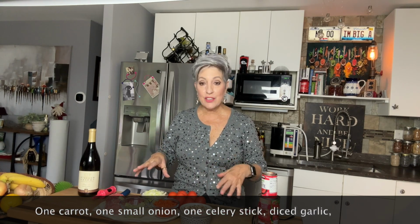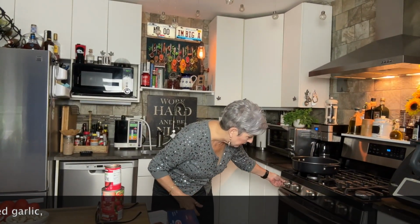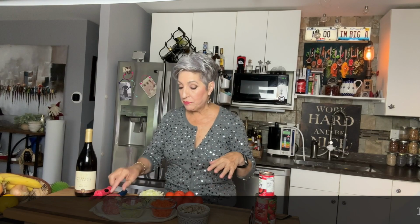So all we're gonna do is start with 1 carrot, 1 small onion, 1 stick of celery diced small. Over here we're gonna turn on the pot and get that started. Oops, I should have been ready for you. To that, we're gonna add a half a pound of ground beef, a half a pound of ground things.